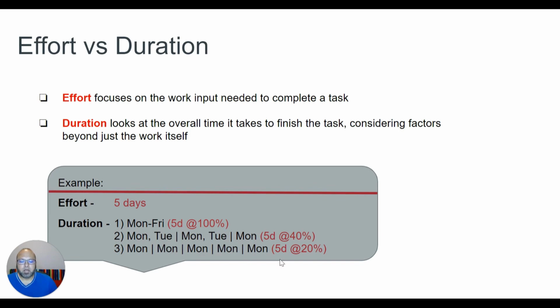If on the other hand, I'm only 10-20% allocated to the project, so I don't have much time, I will take 5 weeks, every Monday or every Tuesday, to finish the task. I will get it done. So the duration is the actual time it will take you to finish. Effort is the overall effort that it will take you to finish that particular task. So you need to make sure that when people give you estimates in project management, you ask whether it is the effort, and duration would be what would be shown in the Microsoft Project Gantt chart that I talked about. So that's how the project plan shows the duration, which is the actual time it takes to finish, and not the effort.